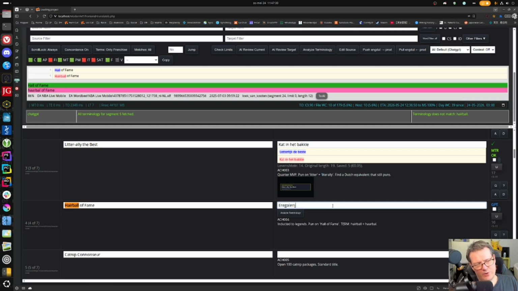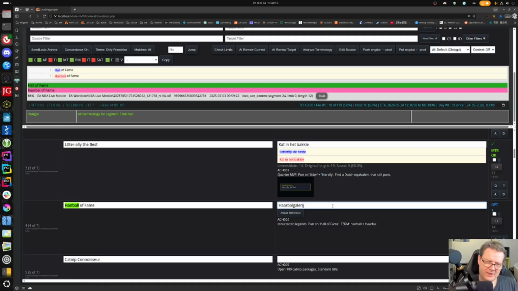Okay, let me think really quickly. Hairball has to be translated as "haarbal", but this is a pun, so we can overrule that. It's hard to come up with a good pun. So for now, as a provisional translation, let's just come up with "Hairball Galerij", which means Hairball Gallery, Hairball of Fame. And it also adheres to the client's terminology, so everybody's happy. If this were a real translation, of course, I would come up with something better, but there's no time for that, and that's not the reason you're watching this video.